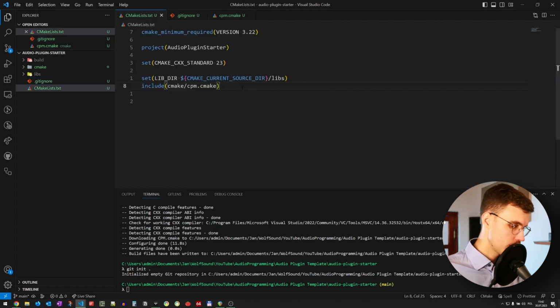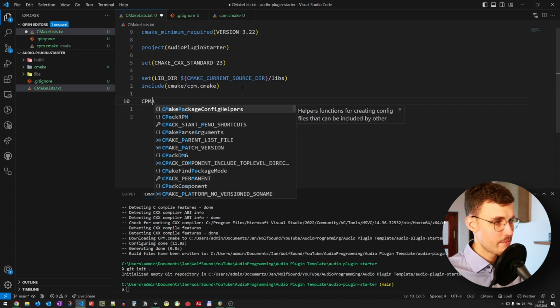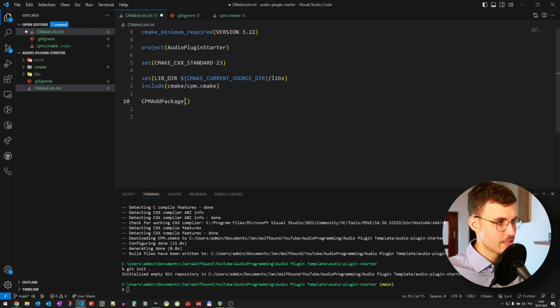Okay, so the next thing that we can do, and it's very nice, is use this CPM add package command. And here we can basically download the dependency that we want. So we can specify that we want to download JUCE.